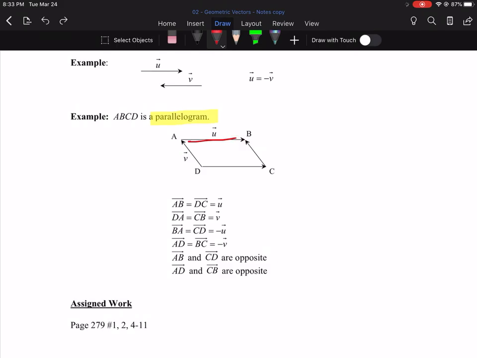And then the last thing, AD, which is heading from here to here, and CB are opposite. So CB goes this direction, they're heading in opposite directions. And really, drawing on here really does help. Maybe in your textbook, you may have to take your pencil and sort of point in the direction so you know which way you're talking about.